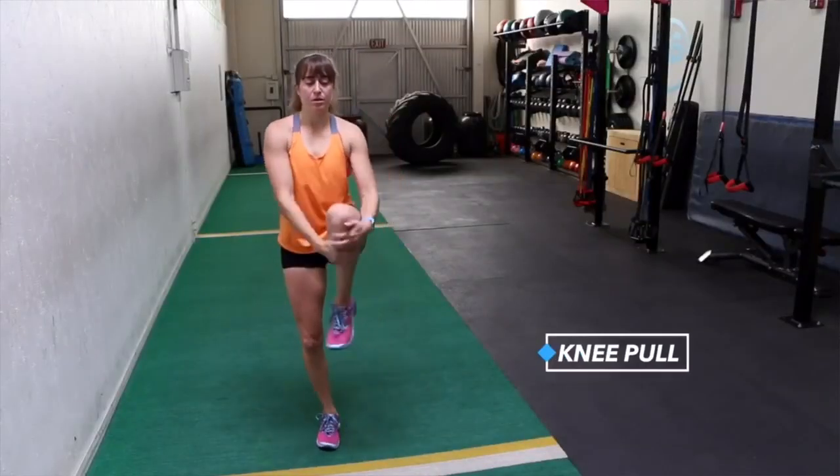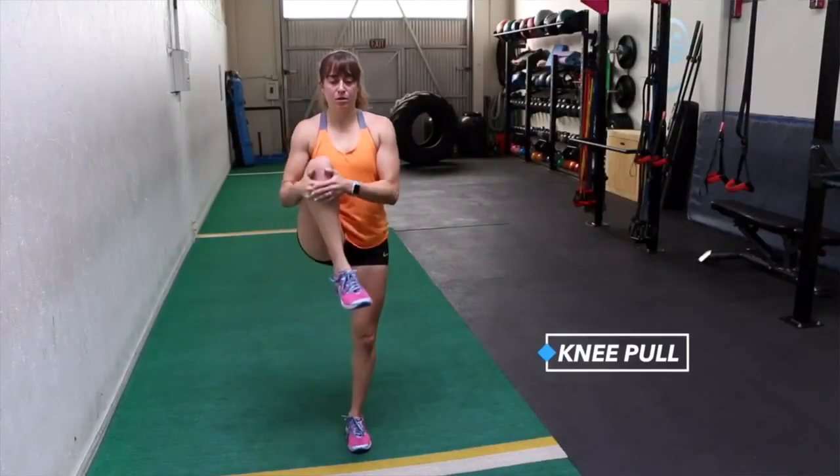So for instance, if you're doing like a knee pull, where you're grabbing your knee and you're trying to pull it to your chest. A static version of doing that would be to bring it up, try to hold it to your chest and hold it there for 20-30 seconds, and then alternating to the other knee, and then maybe going through that 2 or 3 times.